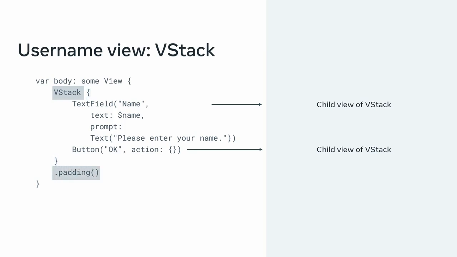Padding worked because it was applied to the VStack. Parents apply modifications like padding to their children. The VStack knows the relationship between the views and adds padding to only the top or bottom of children that are next to each other. Did you know that child views can also contain views? In this case, the child becomes the parent for its children. This view hierarchy is also in the code.